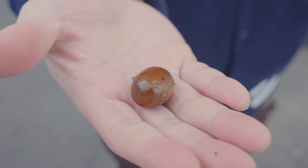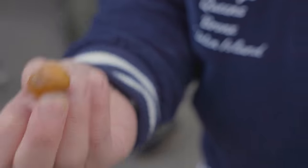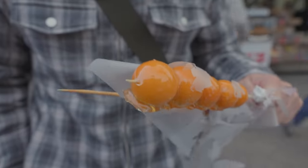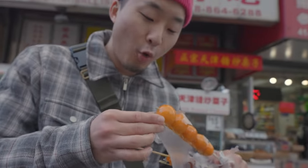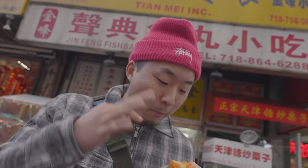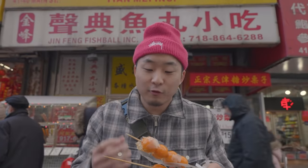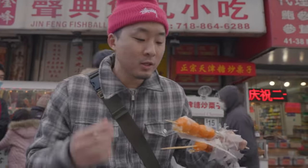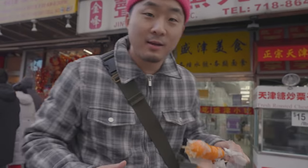Chestnuts roasting over an open fire — this is a Tianjin chestnut roasted on the street. A lot of the street foods in Beijing originally came from Tianjin. Here I have this kumquat tanghulu with the skin and pulp on. I'm just going to eat the whole thing — the brine, the pulp, the outer covering. The kumquats were so tender and easy to eat. Kumquat skin is actually not that thick, it's not like orange — it's a lot more edible. These are my favorite tanghulus I've ever had, from the man from Tianjin.